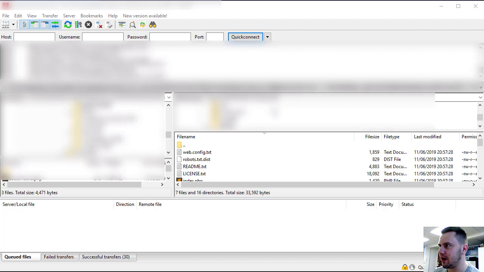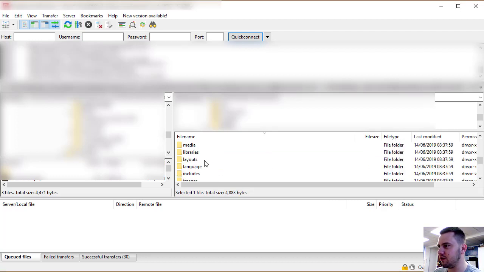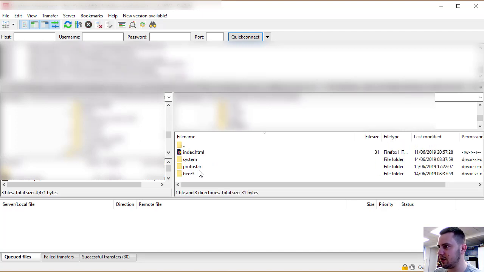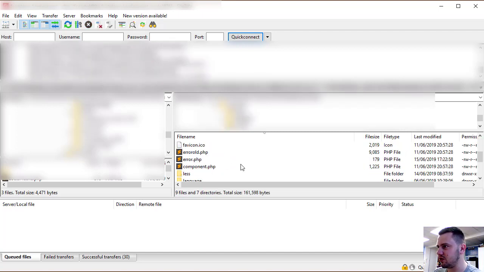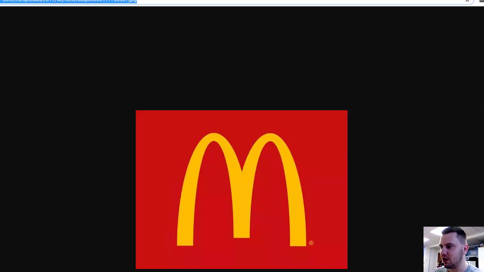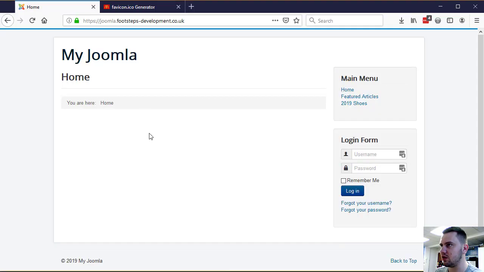Okay, what we have to do is go to the root of your website. So I've gone to the back end of my test website that I've set up already, and this is the root. From here, if we go to templates, and then find the template you're using, I believe I'm using this one, but I'm not actually sure, to be honest. Yeah, this one. You'll see that there's actually a favicon in here already, and that's the one that's creating this Joomla one up here, and that's the one we want to get rid of, obviously. So what we're going to do is upload a different favicon over the top of that to get rid of the existing one.